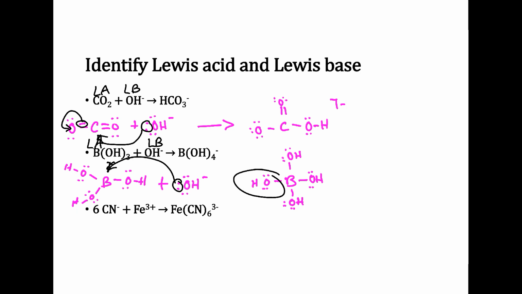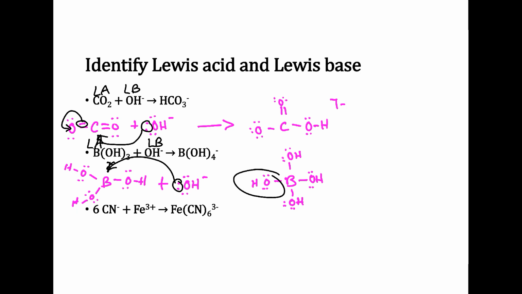Notice that in all these cases, there's nothing that is donating or gaining a proton. That's why we have to use this Lewis acid and base definition to predict these reactions and to describe them. Let's go ahead and try one more example together, then I'll leave you with one on your own.